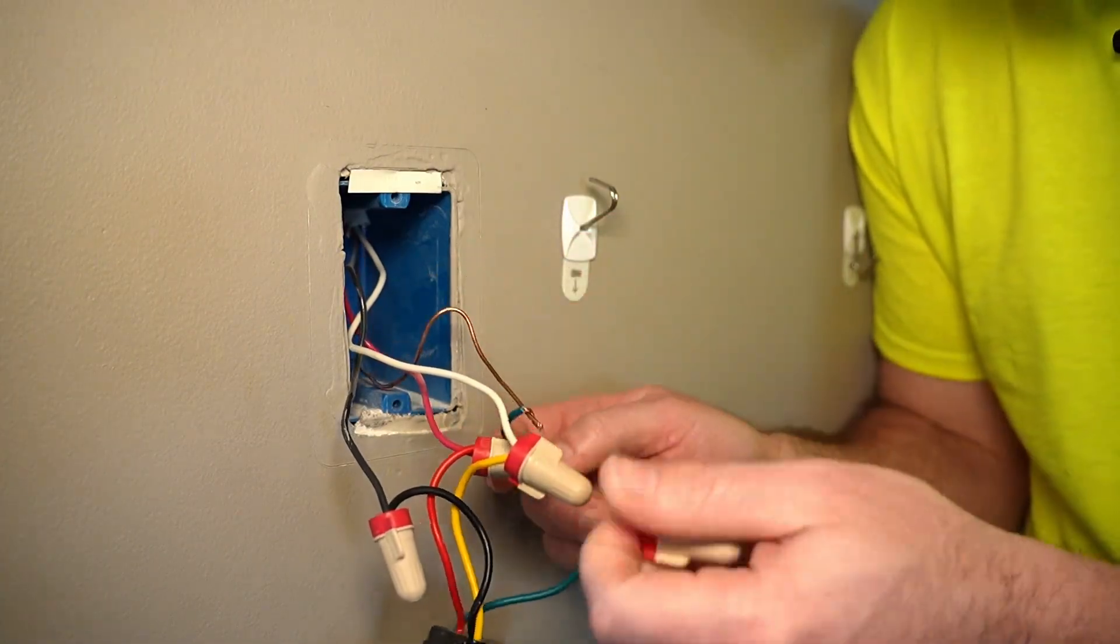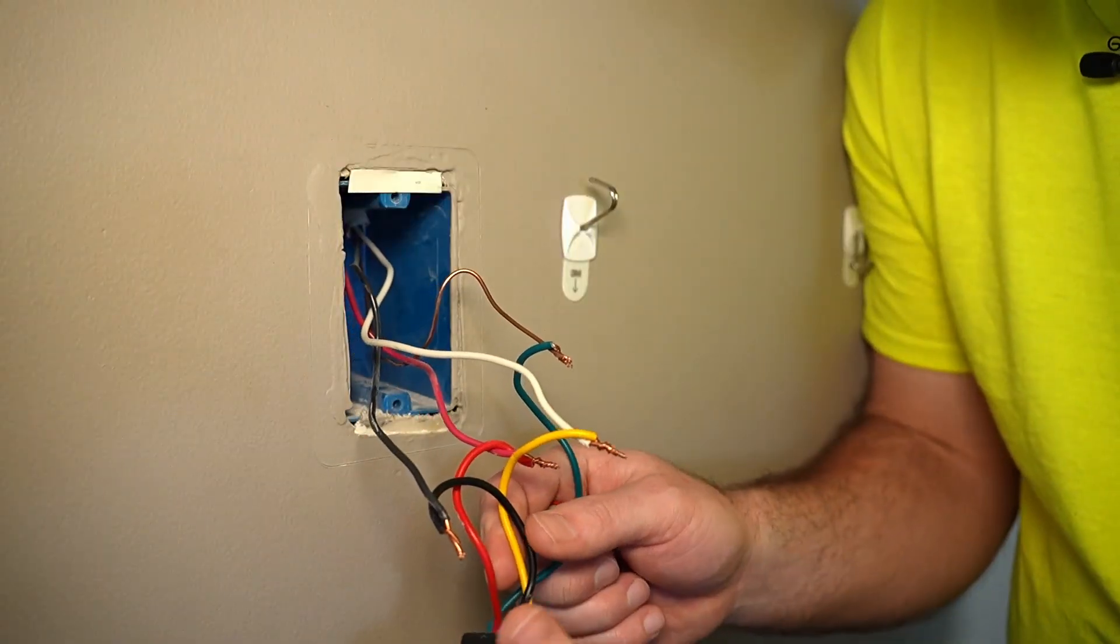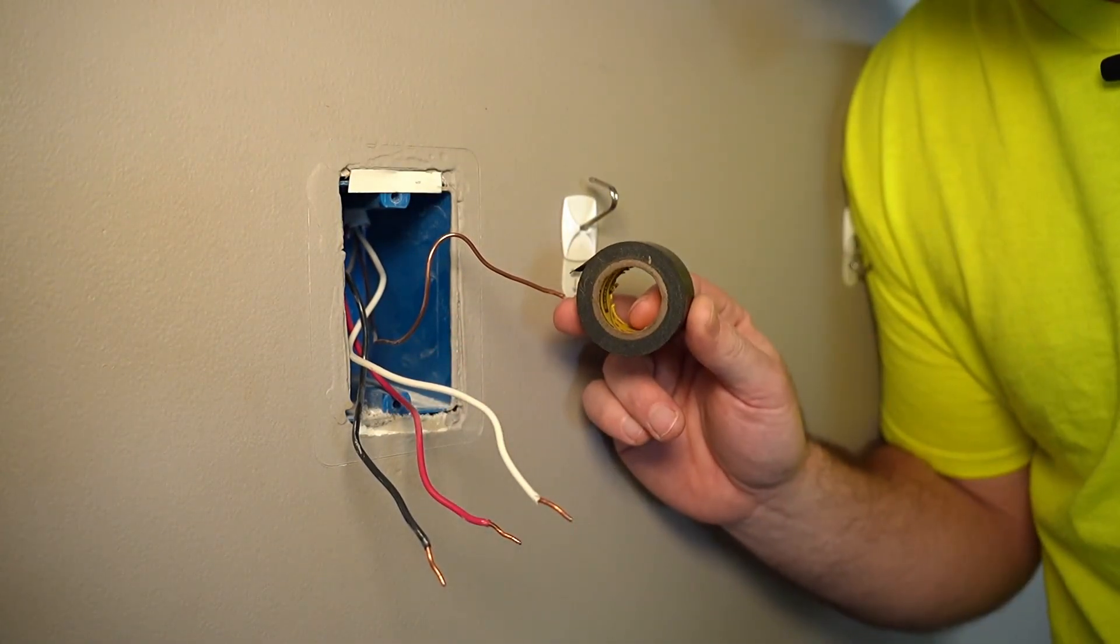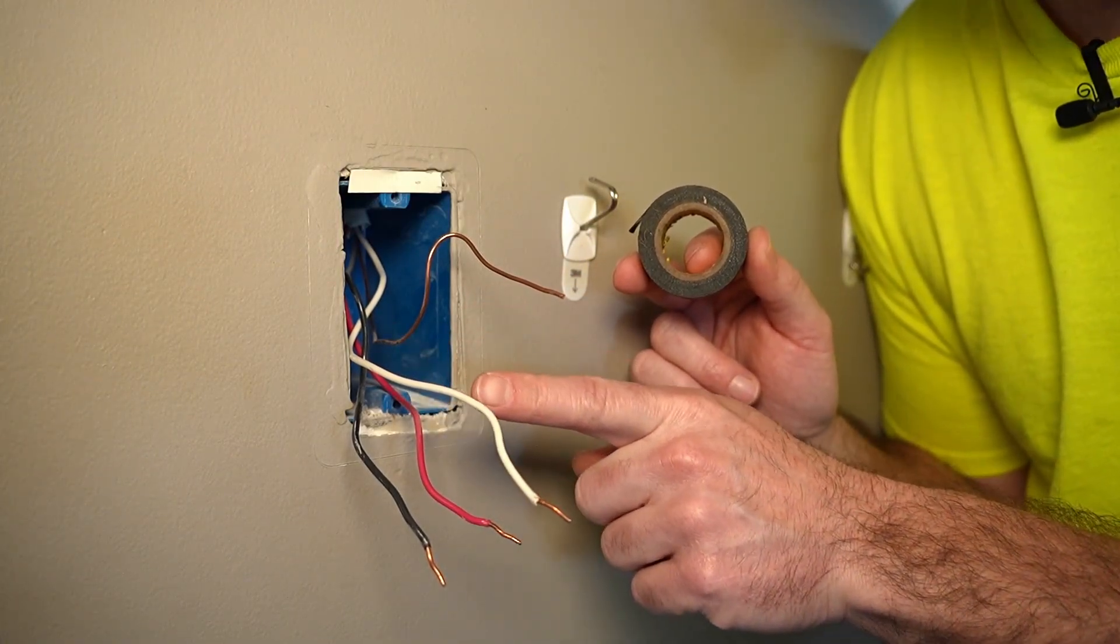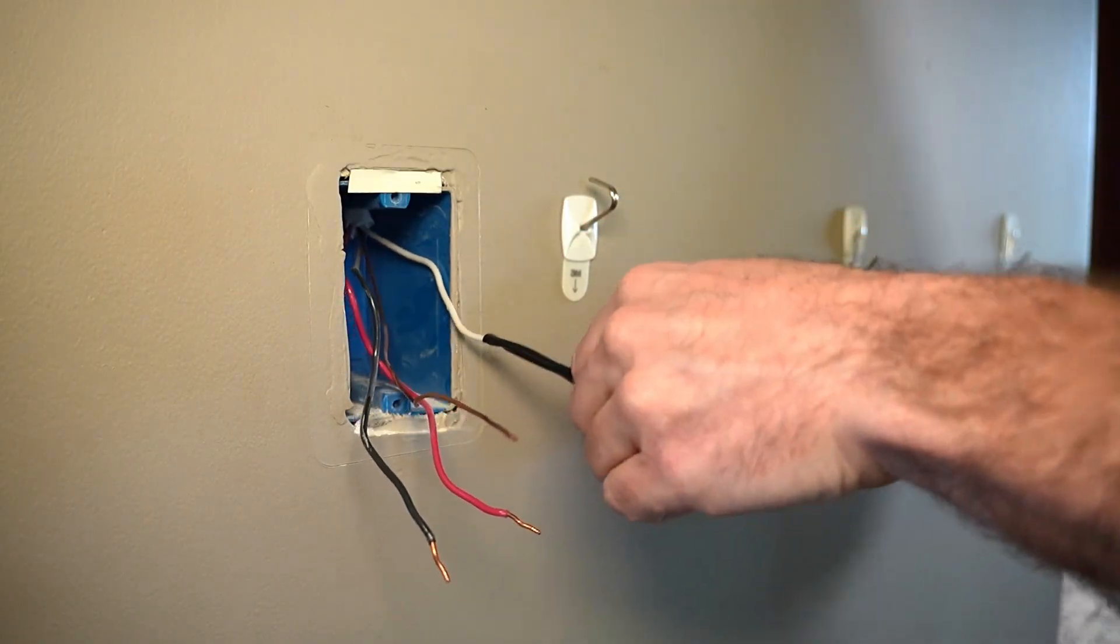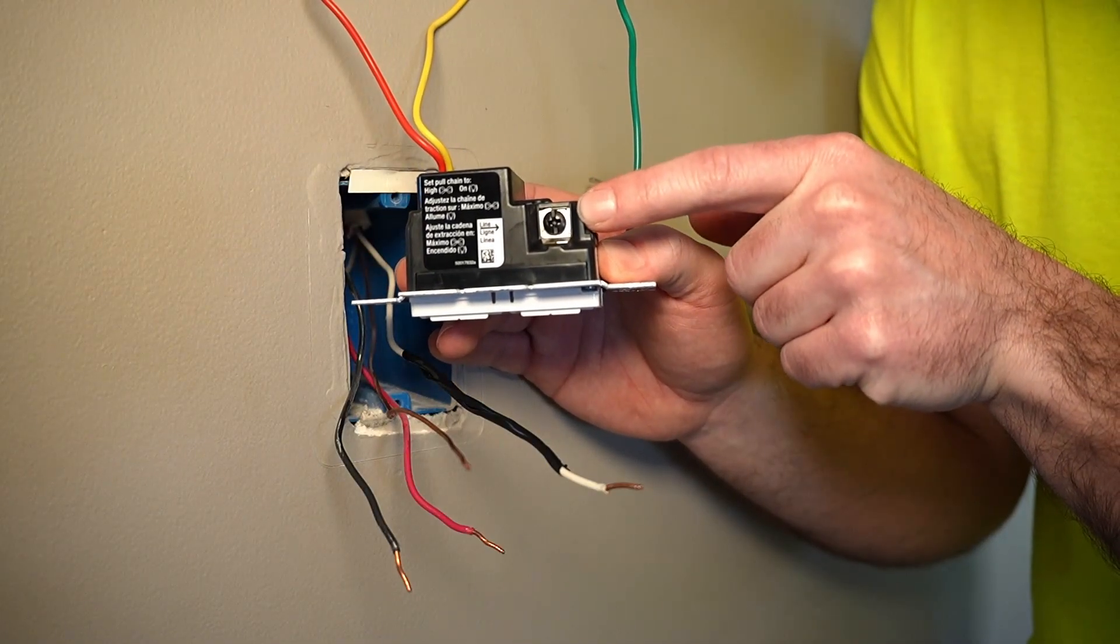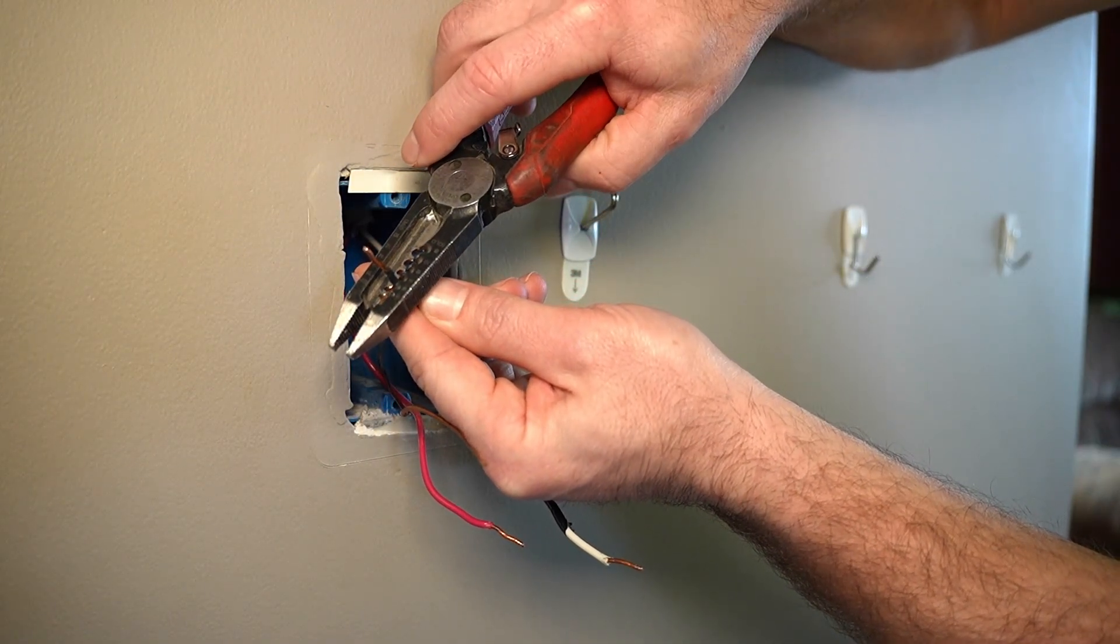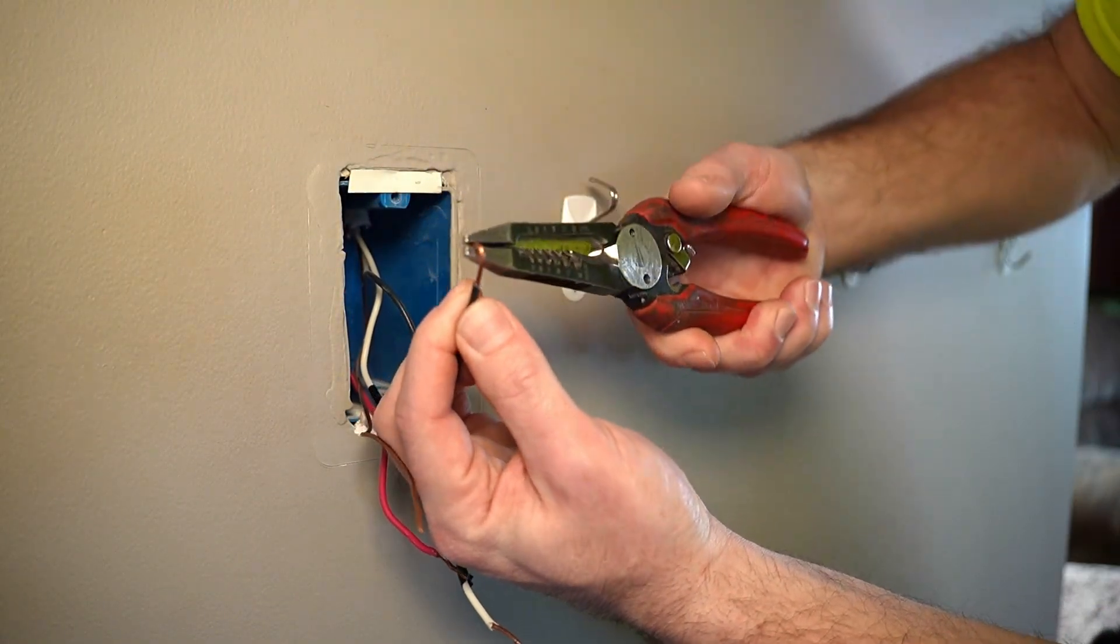So now that we've already verified everything is off, we can go ahead and start removing our wires. I'm just going to go ahead and put a little bit of black tape on this white wire. That way it tips off the next person that has to work in this box that this is in fact not a neutral wire. I'm not going to go overboard with it. I'm just going to put that little bit of a tag on there. That way it's obvious that something is up here. Now because this new combination switch actually has a lug here, we're going to have to go ahead and strip out this black wire just a little bit longer so we can get that proper loop on the end.